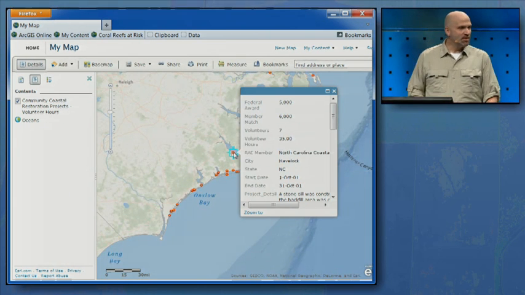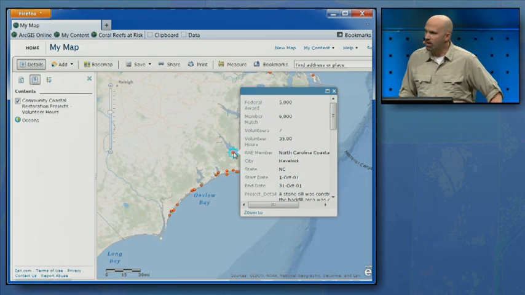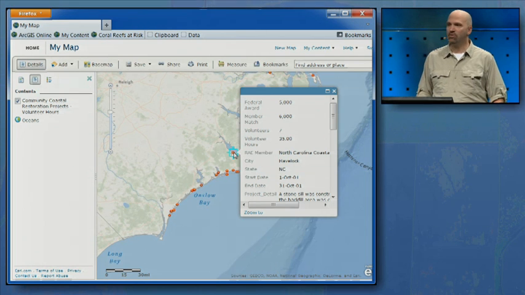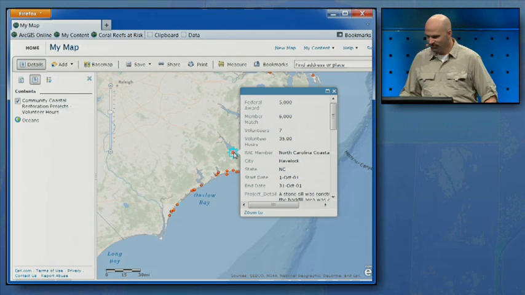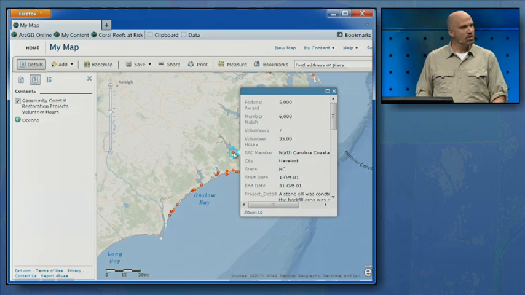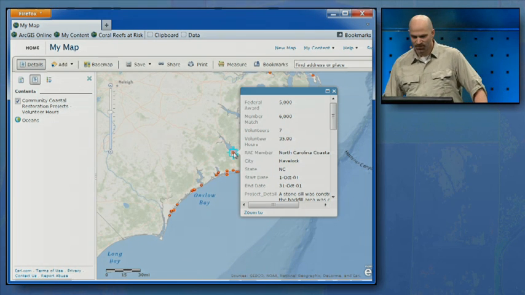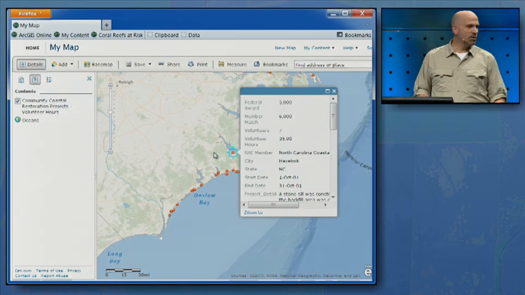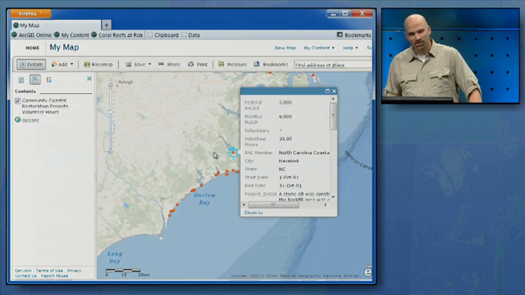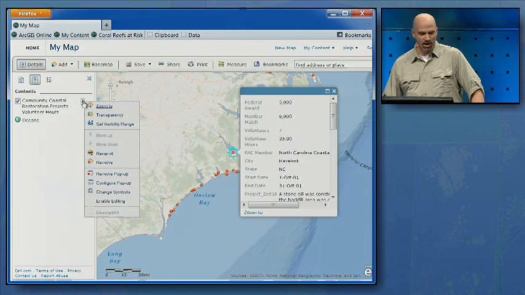Now the data here comes from part of a report by Restore America's Estuaries, an alliance of 11 community-based conservation organizations. The points represent their federally funded coastal restoration projects. Now, the first time I show this to somebody, very often among their first questions are, can I customize these pop-ups? And also, can I change the symbols at all? Now, of course, the answer to both of these questions is yes.